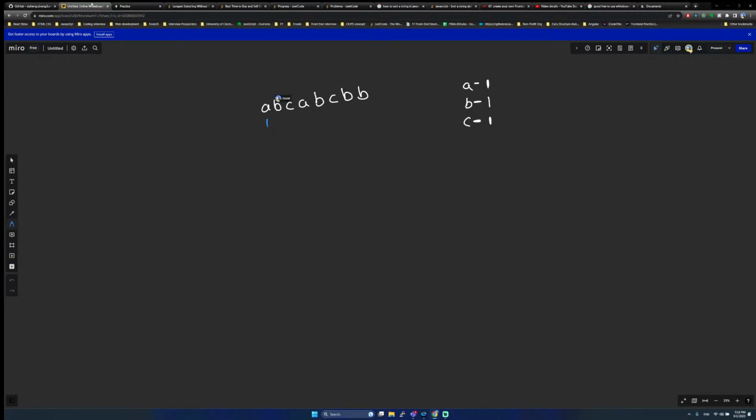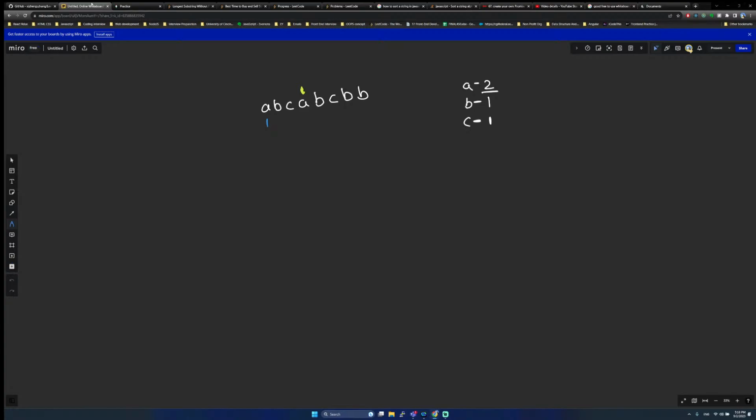Then move the pointer to A. As soon as we move the pointer to A, the value of A will get updated to 2, and we are checking the element for its frequency count.